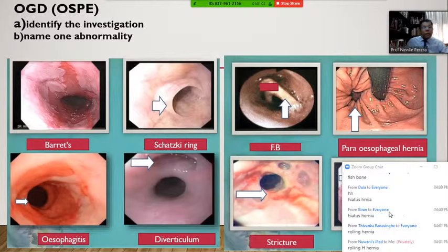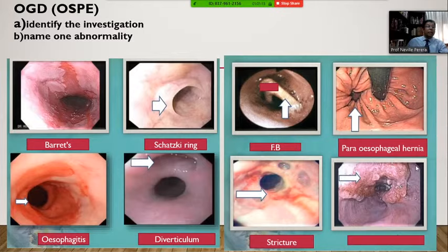Last one, I can't see the picture here, but it's covered with your question board. I don't know how to put it. You can reduce it. Yeah, this is obvious. I think you all should get it right. That is obvious cancer, carcinoma. And these are the two common pictures that will come in the exam. This one and that one.